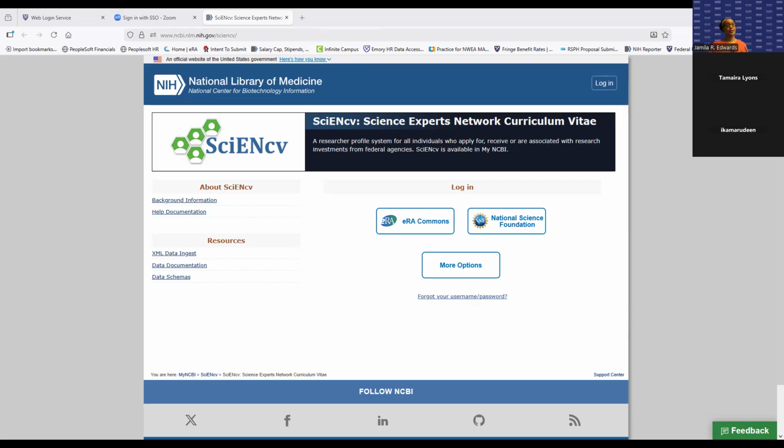We're looking for things like, is there cost share? Who is covering the cost share? If it's salary cap cost share, we know that is a requirement for grants where the salary may be over $228,000. But if somebody wants to do voluntary cost share on their own, then we're looking at that a different way. We're asking, is the department approving your voluntary cost share? Do they know that you want to commit 5 or 10%? Because that is real cost to the department and something we have to account for.